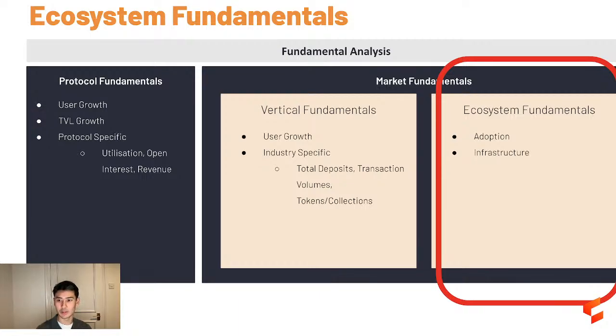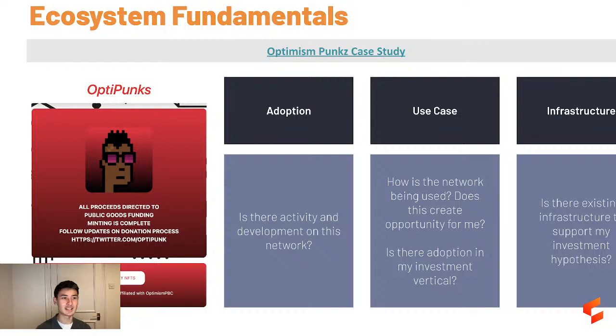And so we'll start with the ecosystem fundamentals. The case study that I made for this is OptiPunks, or Optimism Punks, which is a CryptoPunks derivative on Optimism. Just disclosure, we're not involved with it at all. I don't believe any of our team holds any OptiPunks. It's purely made for this demonstration. But let's say that we're thinking about buying an OptiPunk at Collective Shift, and it's going to be our first investment onto the Optimism network. What type of things do we want to look at in order to justify that investment or make sure we have enough data to make that investment?